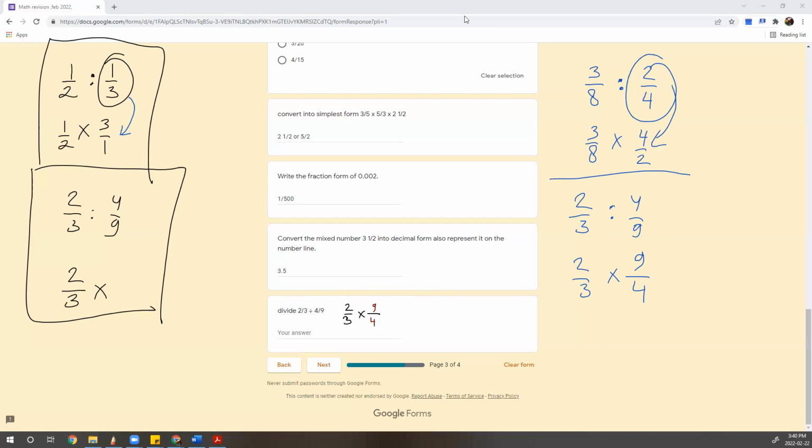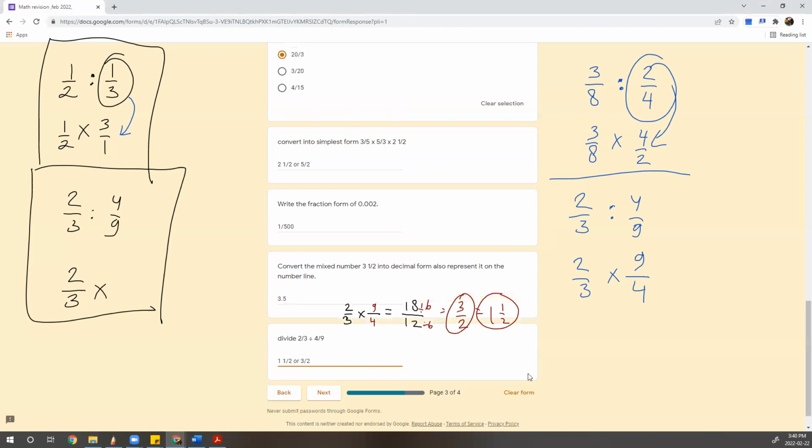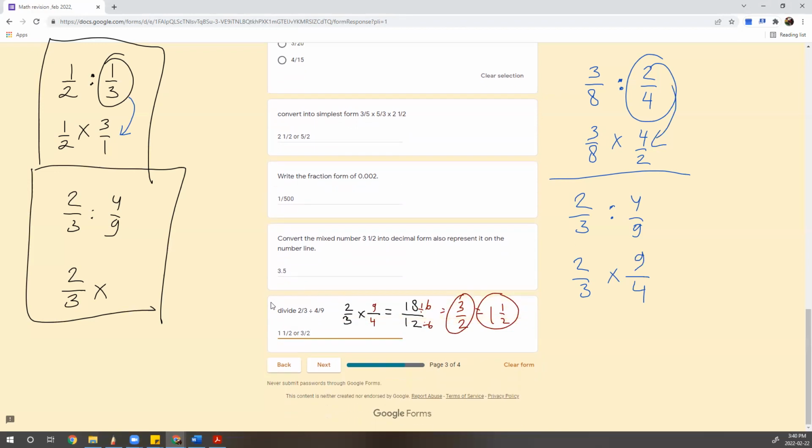Okay, after you do this, just simply put it on your calculator, or 2 times 9 is 18, 3 times 4 is 12, right? And you can simplify further, divide by 6, you divide by 6, right? To make the fraction simple, simplifying to 3/2 or 1 1/2, depending on what your teacher asks you. If your teacher asks you to do it in mixed fraction, just write 1 1/2, or 3/2. You can just write like that. Both of them are supposed to be okay.